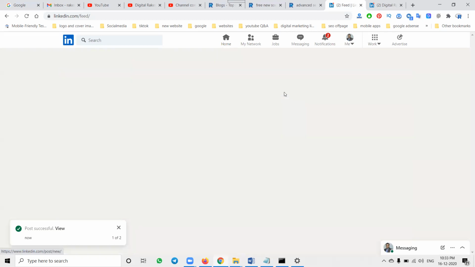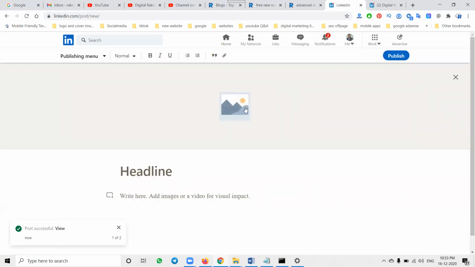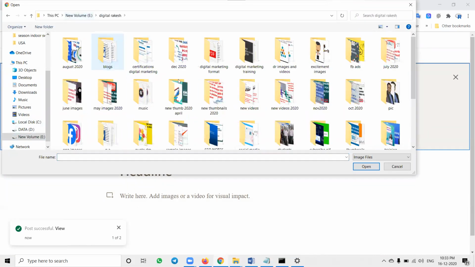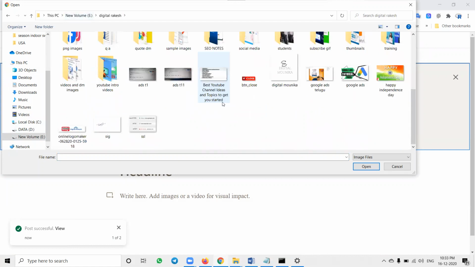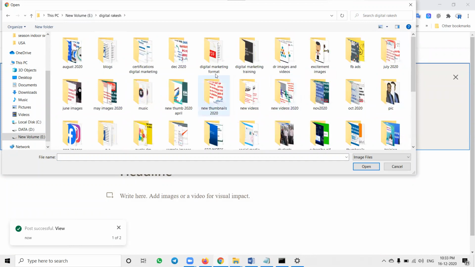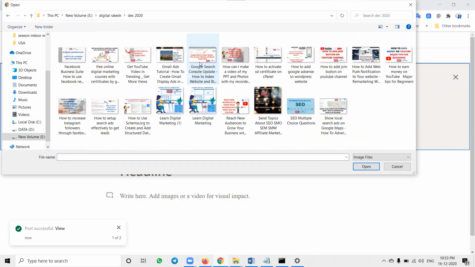Next one, write an article. In this article, we have to promote it here. So whatever content you can share in this, select here. We can use images or videos. We can share any kind of things here. So we can go for it.